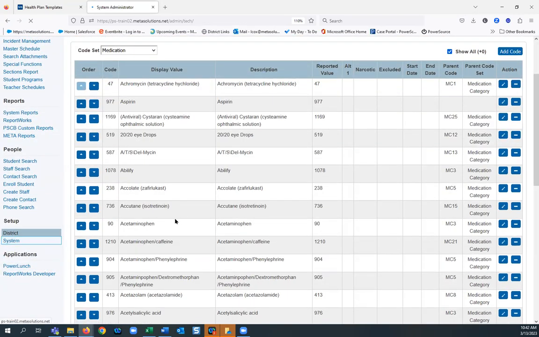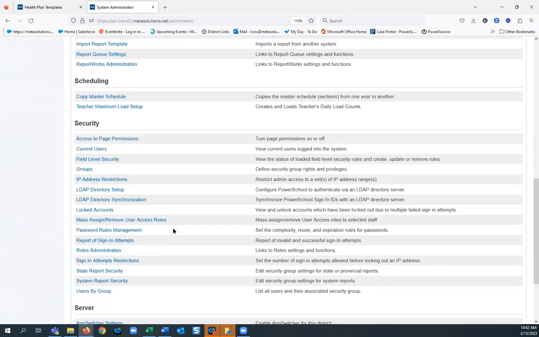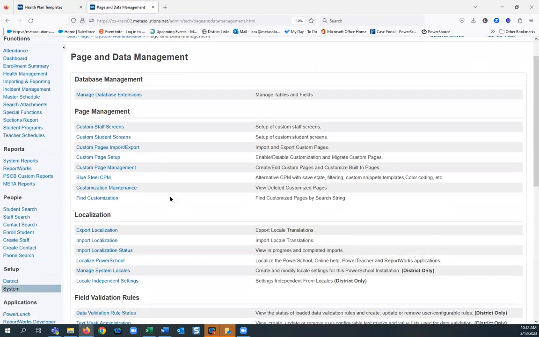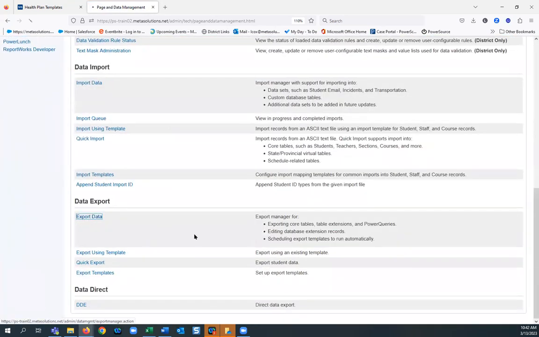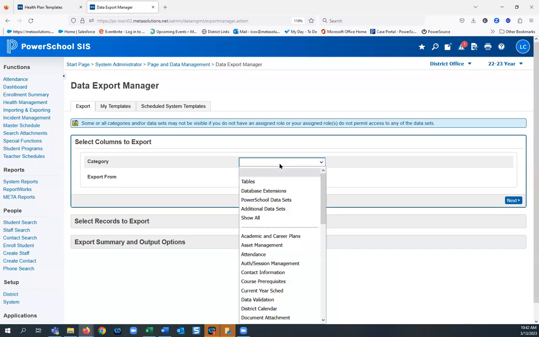Yeah, export manager, Martha, because this system is new, it's not through the quick export. Yeah, that's the page in data management. Okay, I'm sorry, I totally misunderstood what you were asking the first time. I can't say that I phrased it correctly. No, I think you did. I just went a different direction.